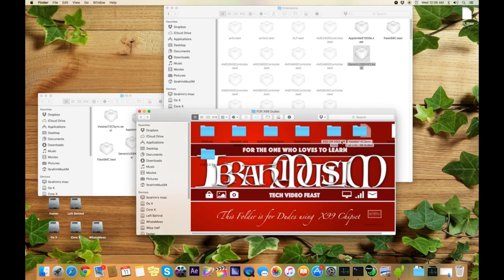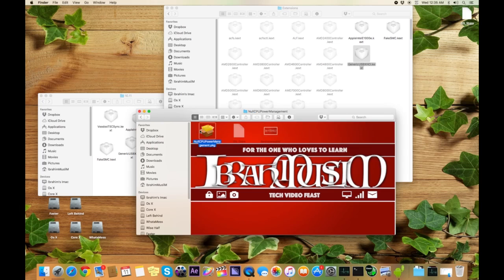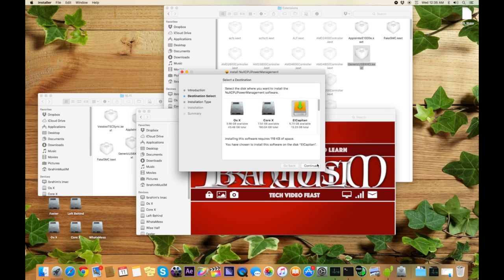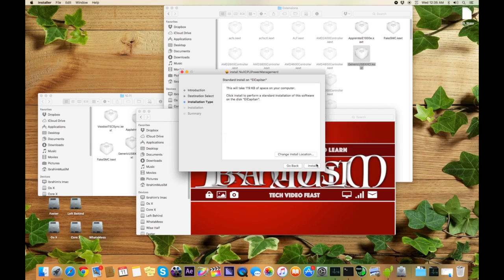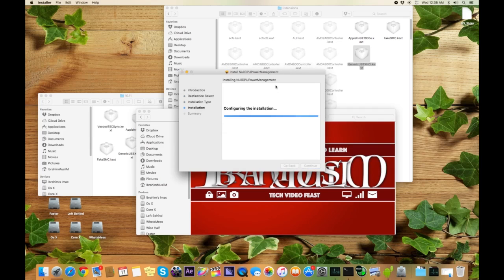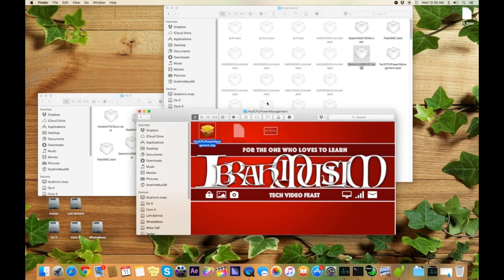So let's go there. For those who are on the X99 chipset, again they need NullCPUPowerManagement for full performance of their CPU. I don't know if full means 95%, 98% or 100%, but it greatly improves the speed. You have to use C states and P states with this.